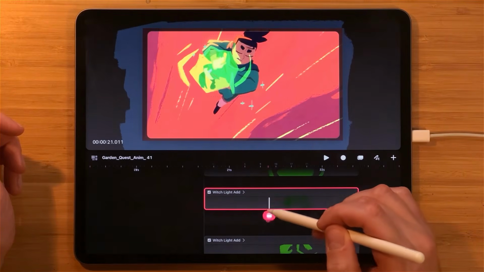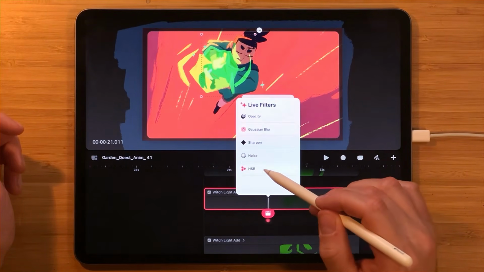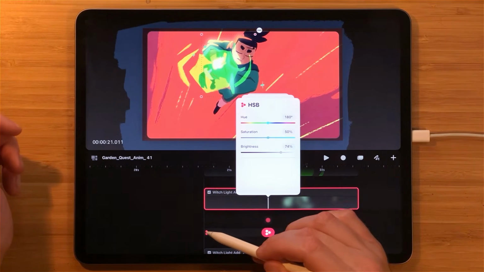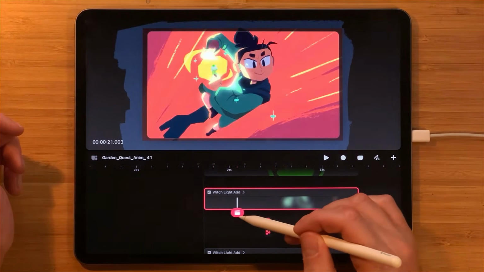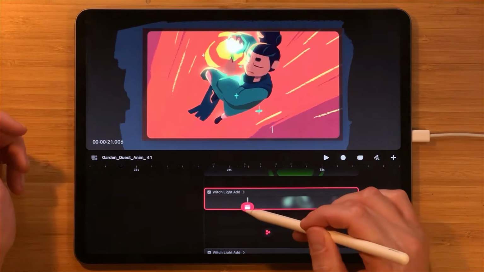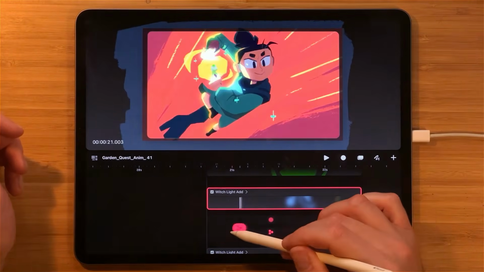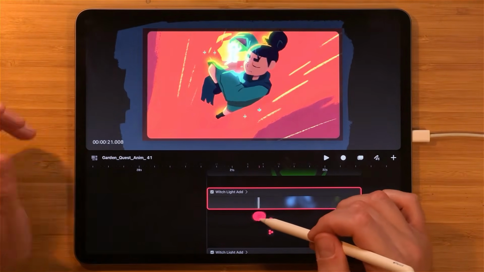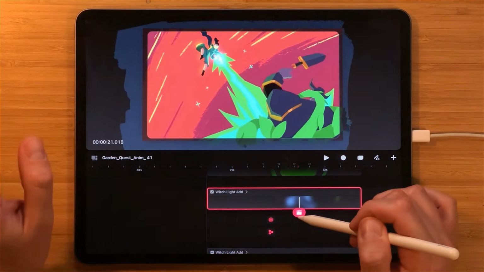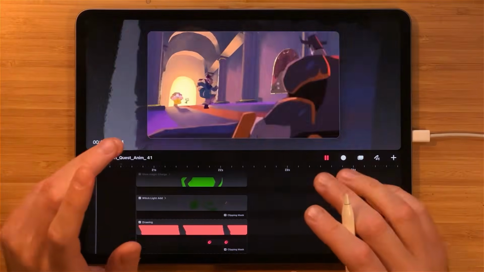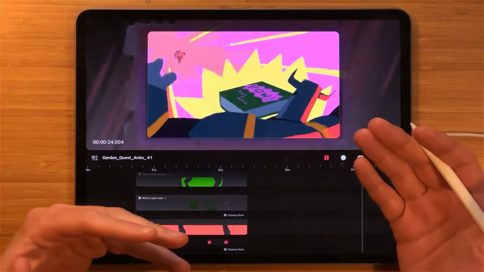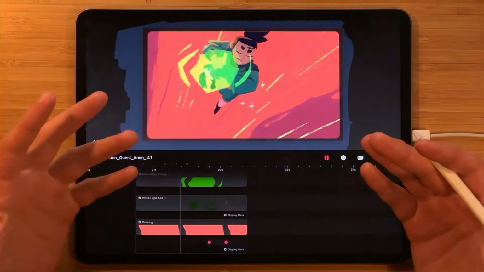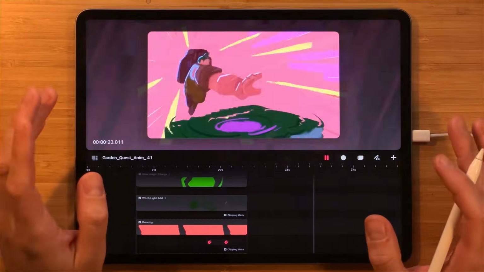I'm going to make this a little bit brighter so you can see it more clearly with HSB. This keyframe. So now I can add a glow to my animation, to the animation that I already put there. This isn't exactly to my taste, but it is possible and you can do it. Okay, so that's pretty much everything that you would need to know to begin using this software today if you wanted to make your own animations.